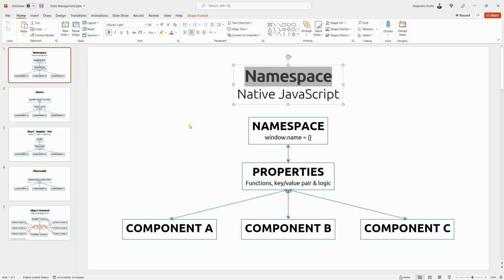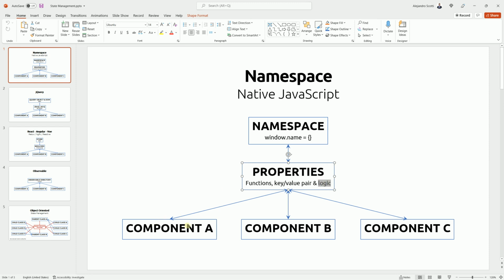So namespace, it was basically to the window object, you add a property with your namespace, whatever you want to call it, and you initialize it with an empty object, and then the properties of that object would be functions and key value pair data, state and logic.